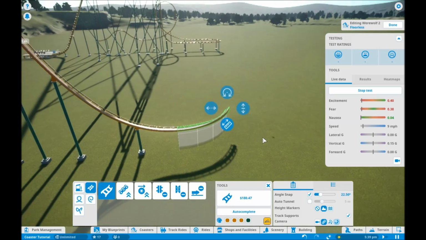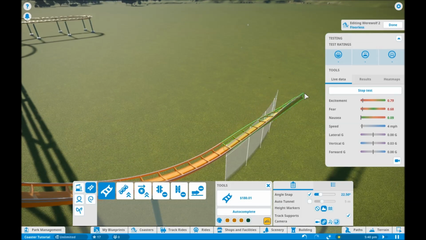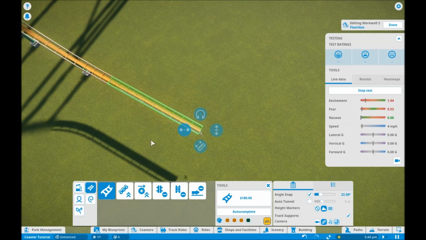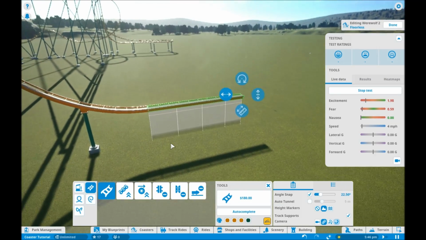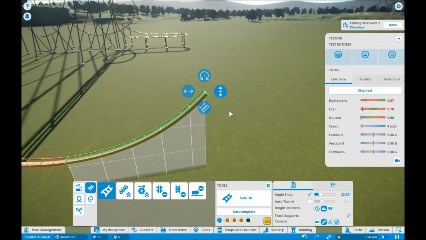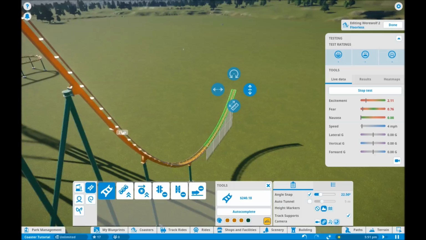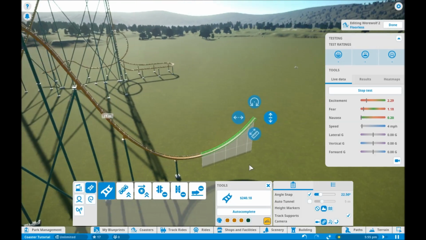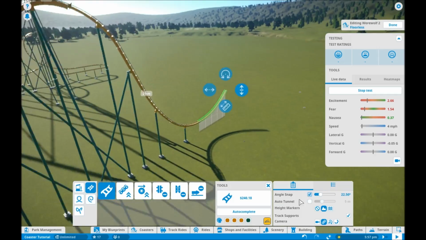So right here, at the edges of your drops, you do not want to put turns, and it's a gray area if you want to put inversions or not, because you can make a really cool drawn out big old loop or something, and have that eat up a lot of your speed. Let me do that right now and see what we get.